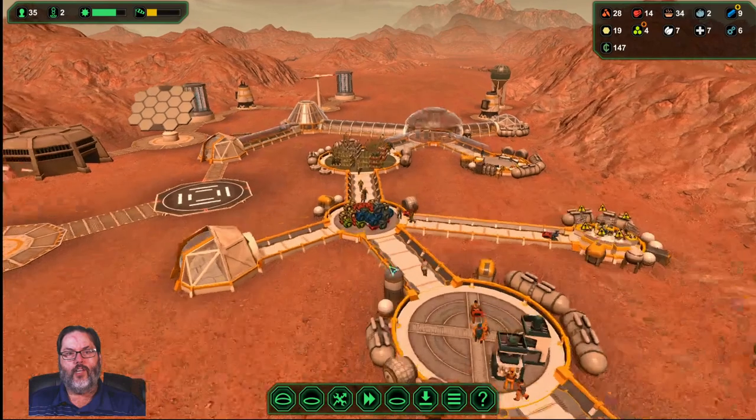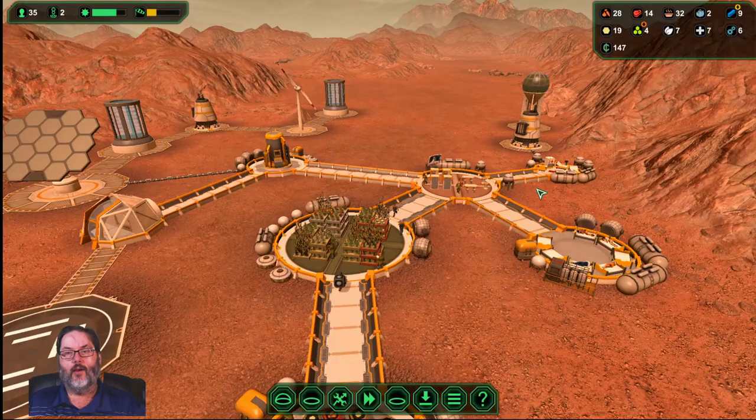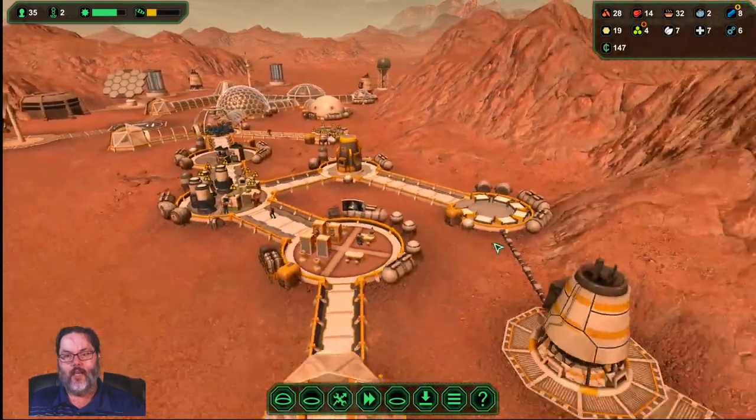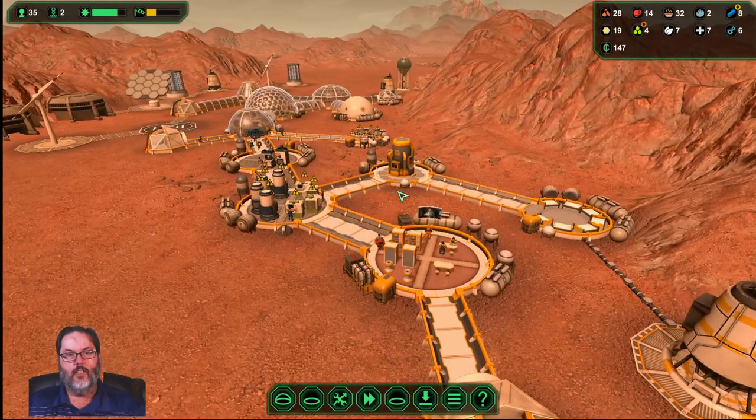I don't think we need to up any vegetable or food production now, although another lab might not be a bad idea. Let's see, I built a canteen down here. So we've got one on each side of the base. We've got a dorm here, dorm here.